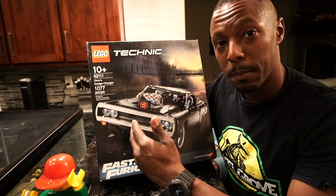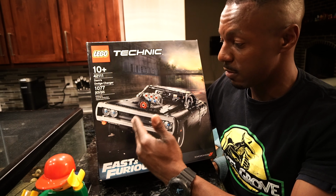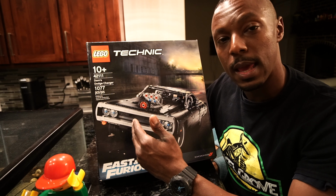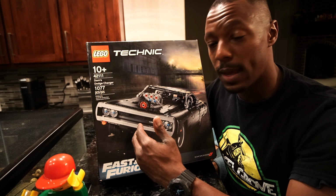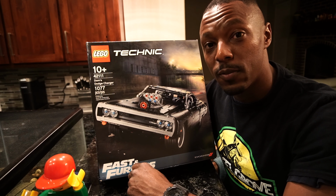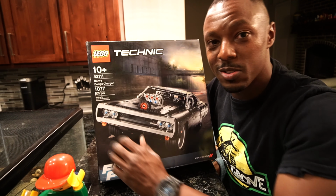I have not seen it in person, but what I want to do is basically a speed build of this model. I'm not going to show you step by step, but I'm going to hit on the key points while I'm building it and point out the things that I do like about the model, the things that I don't like about it, and give you an overall look at the model, and maybe you might actually want to go out and buy one for yourself. But let's go ahead and get started, and we'll see how it goes.